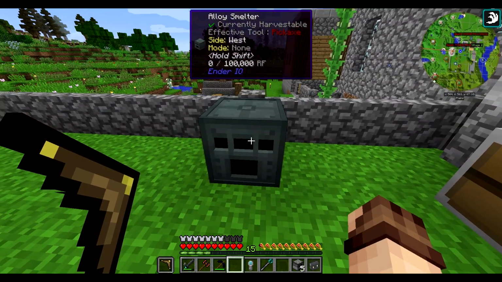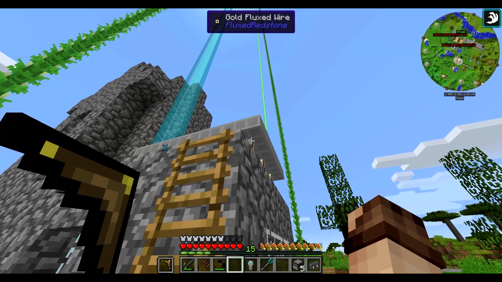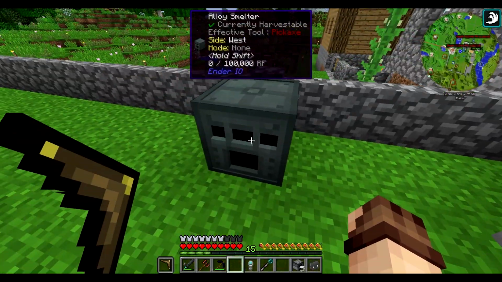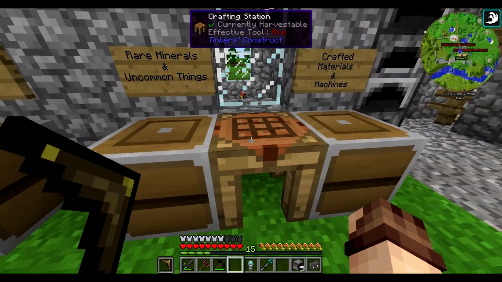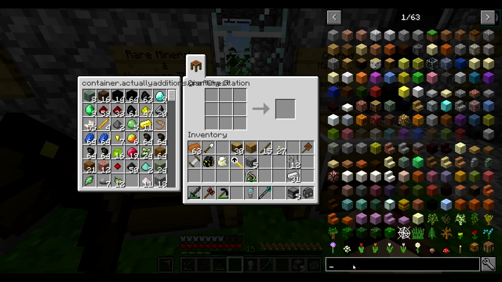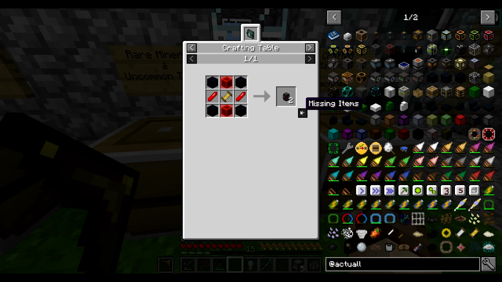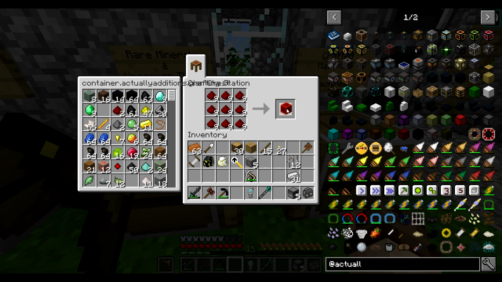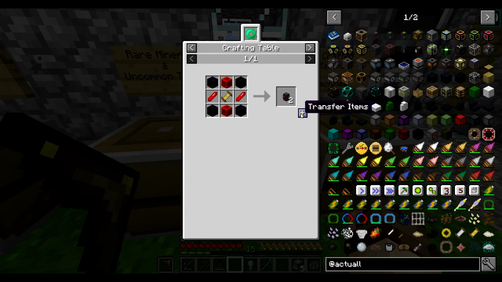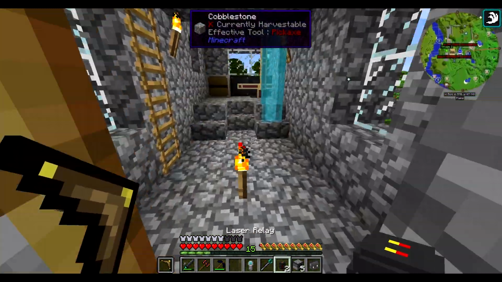Now, we have no power to the smelter. We could run this gold flux cable, the wire, over to the smelter and power it that way. But let's see what other options we have. Additions, we have this laser relay. Okay, awesome. So the laser relay, this will actually make 2 of them. It just needs 2 blocks of redstone, and this will give us 2 laser relays. Now this is going to allow us to carry power wirelessly.